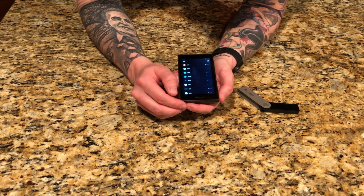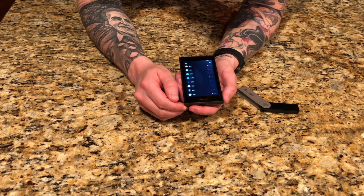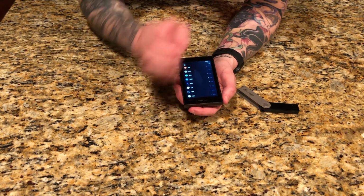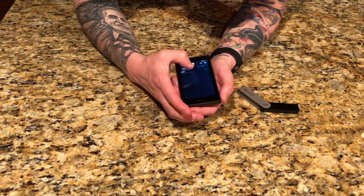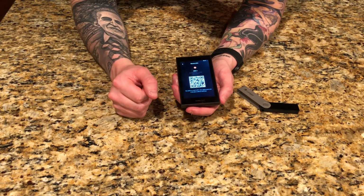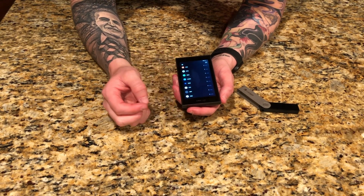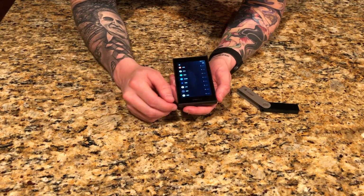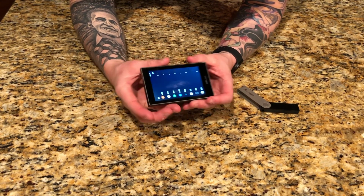And the reason is just user experience and the usability of the device is so important when you're dealing with crypto, right? Having to verify addresses and wait for them to scroll on a small screen like that is not ideal. Being able to click on an address here and scan the QR code with my phone and know that there's not going to be any mistyped wallet addresses, just making sure that it's smooth, that it's easy, that it's a simple interface. And it's really important with hardware wallets that you can use it very easily, and that it has a large enough screen for you to manage and to scroll, and I do like the full touchscreen display.